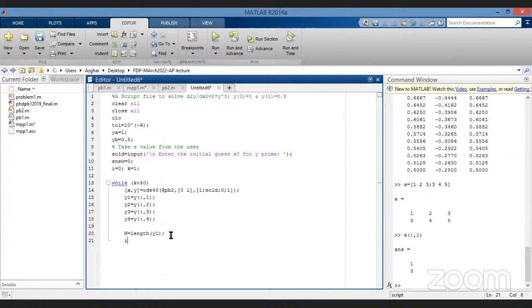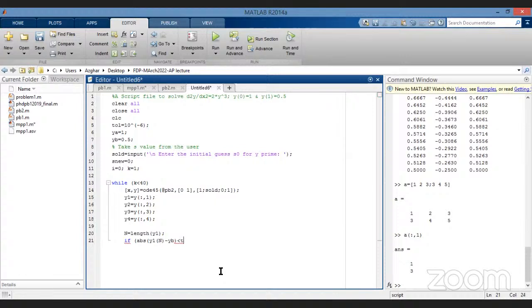Next, check the condition. If the absolute value of y1 of n, the last value, minus the boundary condition, yb, which is 0.5, is less than tolerance.